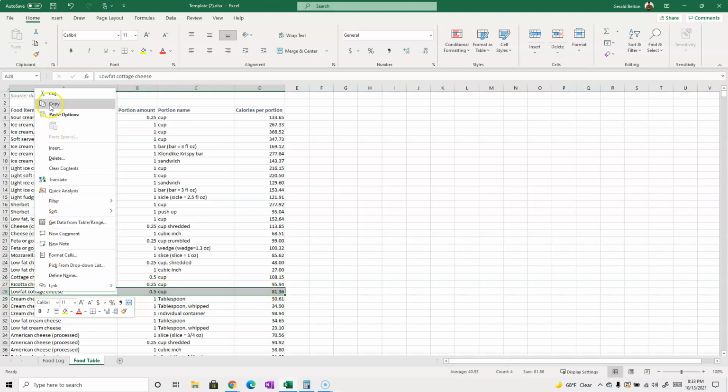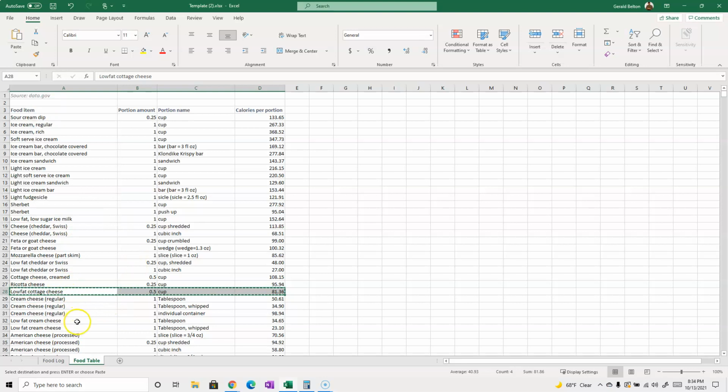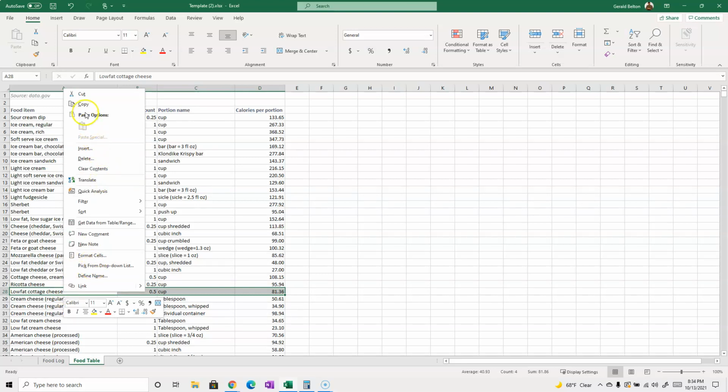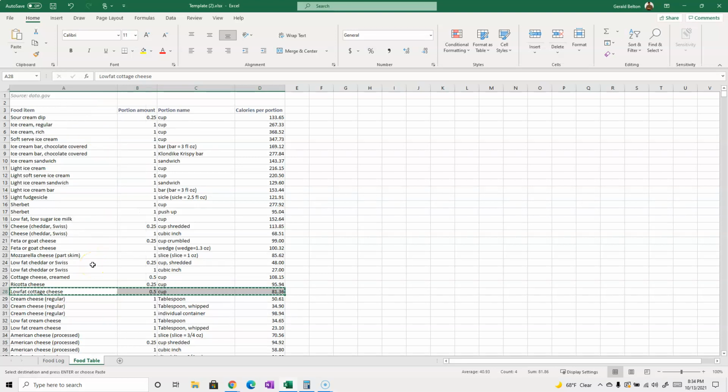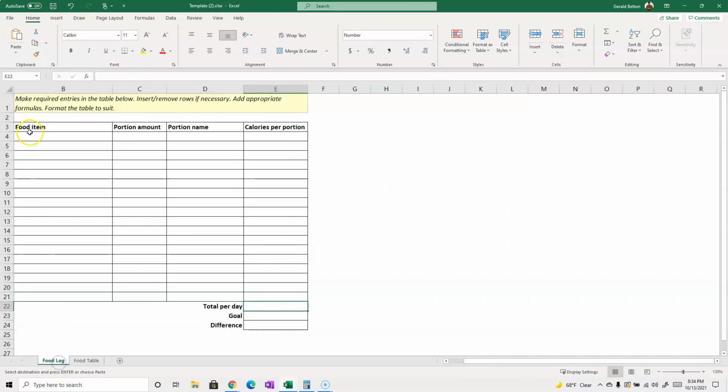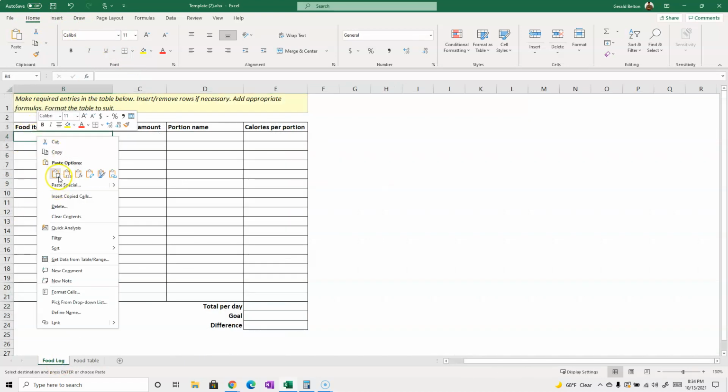So let's copy that. Now you notice what I did. Let me back up for those of you who are very new to Excel. I put my cursor here. I clicked my mouse, and without letting go of the left button, I dragged it over till I had highlighted these 4 cells. And then from there, you can right click and say copy, or you can do Control C, or there's probably somewhere else in here in a menu that you can copy. Anyway, we're going to copy that, and then I'm going to put it in my food log. So there's my first food item.